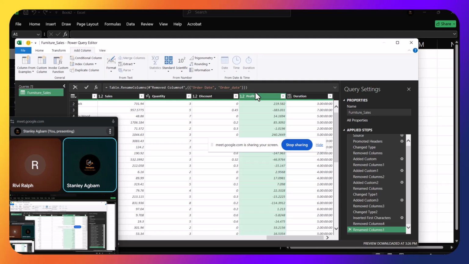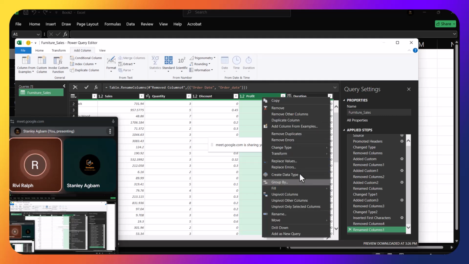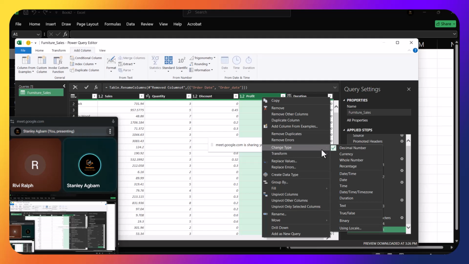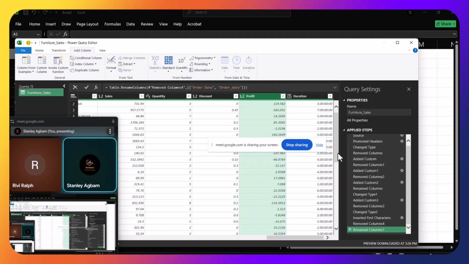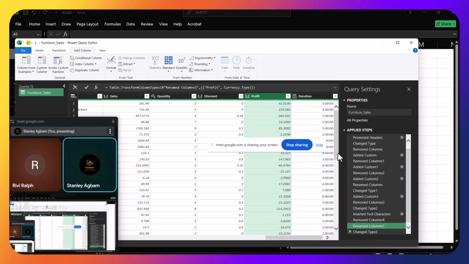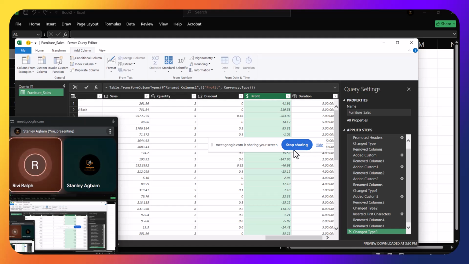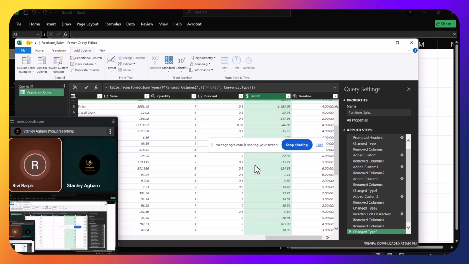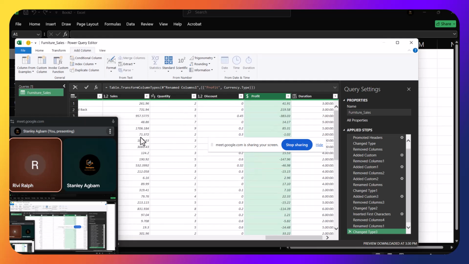You can probably forward me a screenshot. Then change type to currency. Is this just his computer? Everything is popping up, so you can see a dollar icon at the top of the heading, indicating that it's already in dollars. Change type.